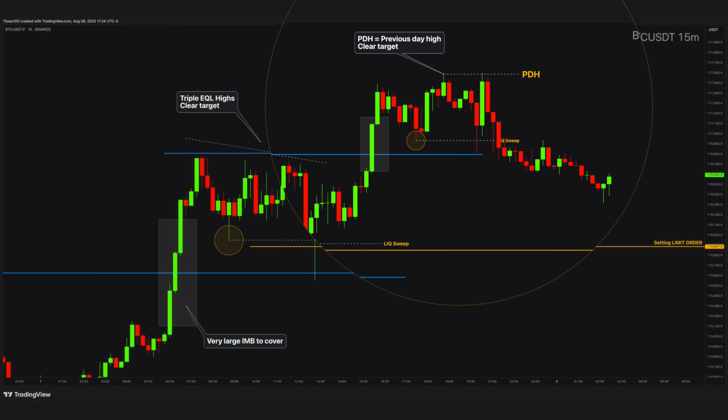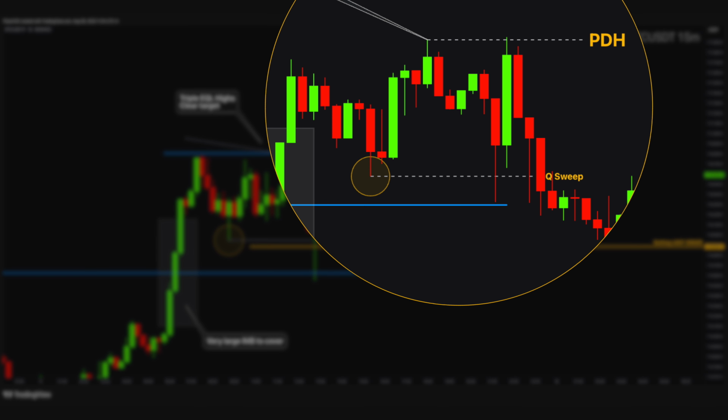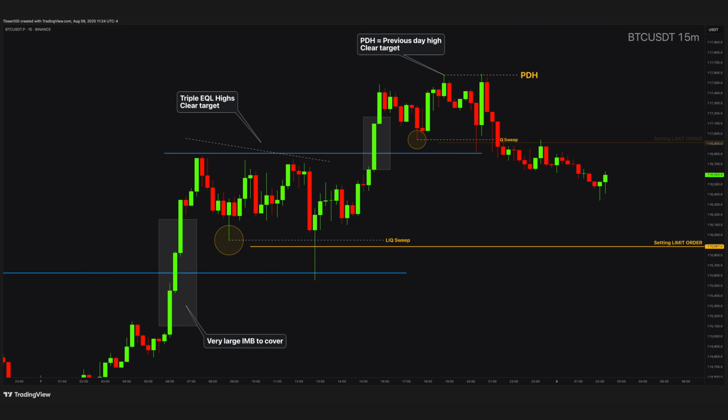What about the next example? If you look carefully, the price sweeps the liquidity, fully fills up, and hunts the PDH above. And after all that, it suddenly starts crashing. So can I place my limit order right here, right under the trap liquidity point, and just above the support and resistance flip area? Was this actually a great setup? I think yes, the stop loss covered a large part of the imbalance as well, giving us an extra cushion.